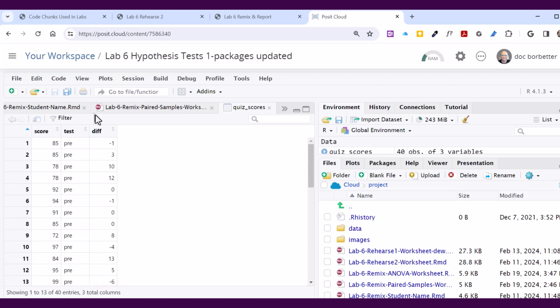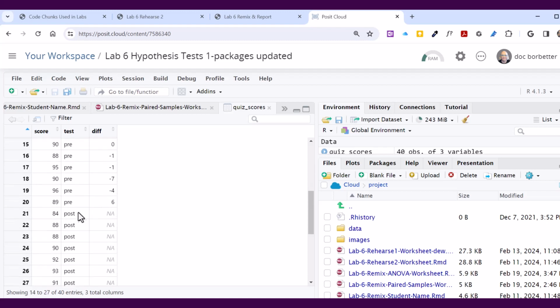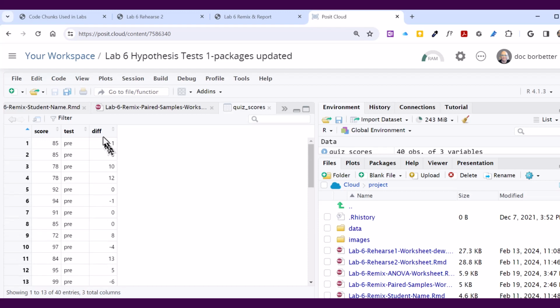And then we've got this third column here called diff. Now this is special that you'll see in our data sets. To use the infer package for a paired samples, we need to do some wrangling, some pre-computing. And what we did here was to go ahead and put this into an Excel. You can use R code if you wanted to. And then just calculated the difference between the pre-test score and the post-test scores for each of the 20 people, the employees who were there. And that's why we only have 20 rows here in our diff column. Now pay attention. We call it diff, which stands for difference.